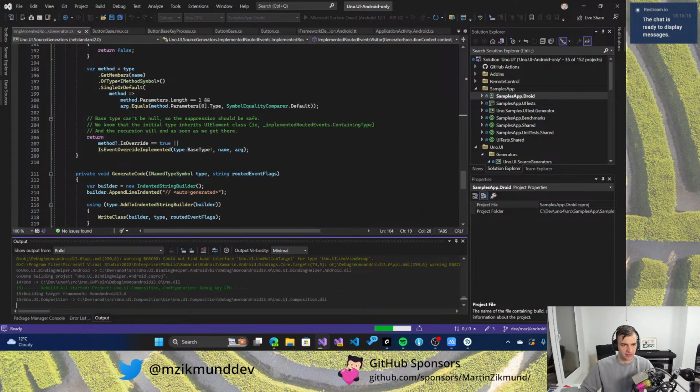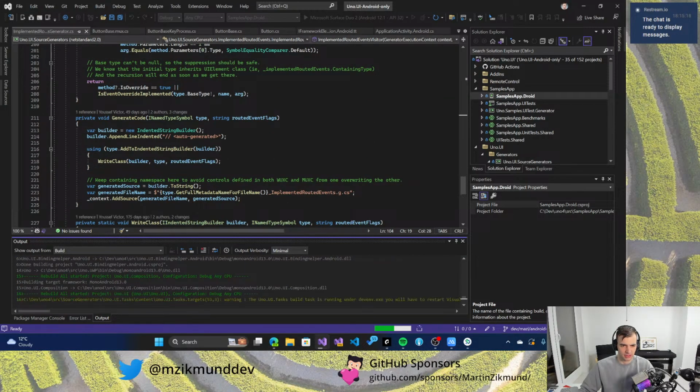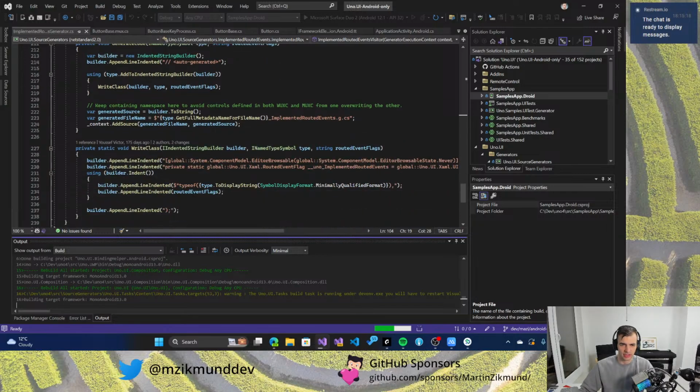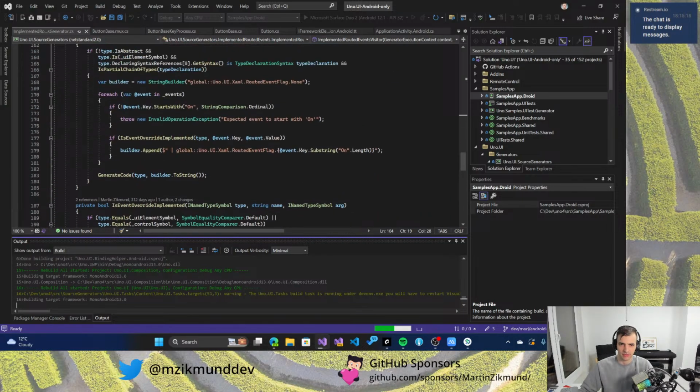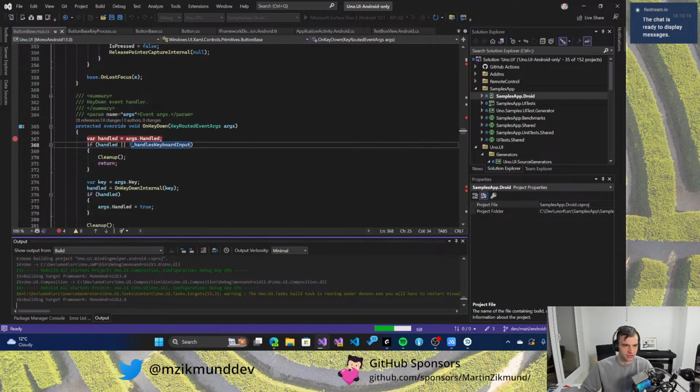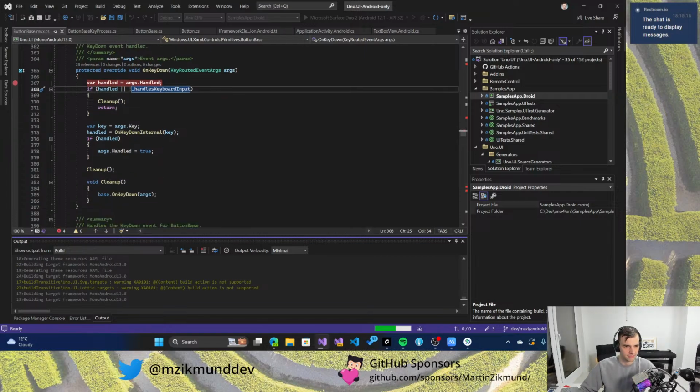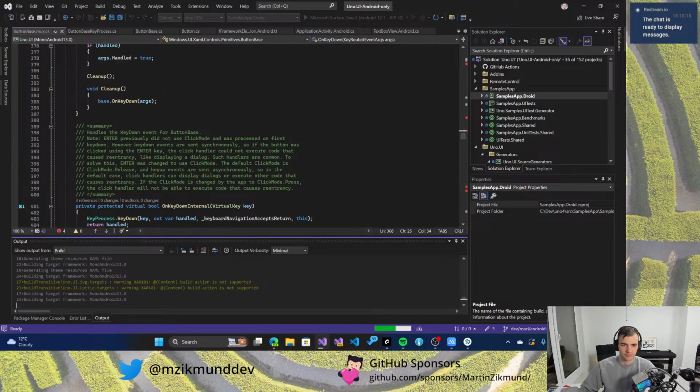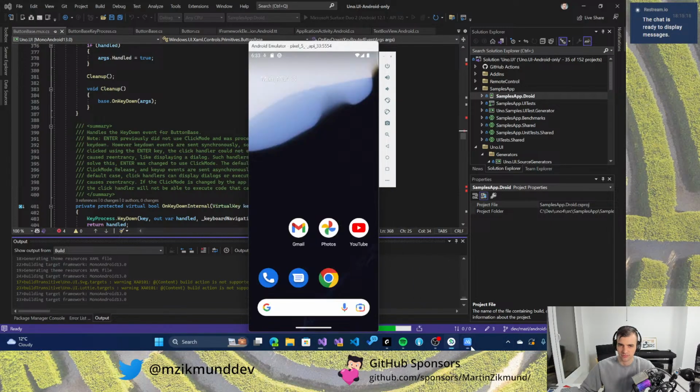But anyway, implemented events. We would like to see if it actually noticed that there is an override for the keyboard on key down event. So that is the first thing that we need to check. Okay, close the emulator for now.